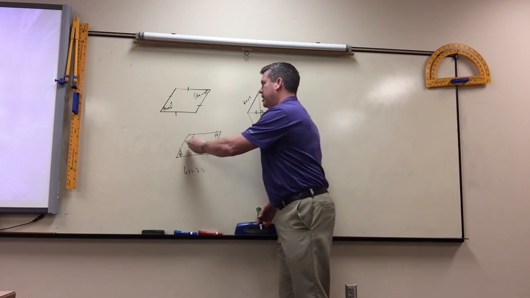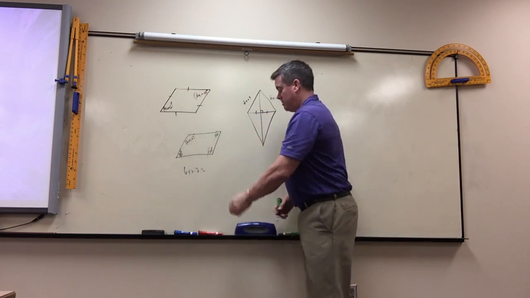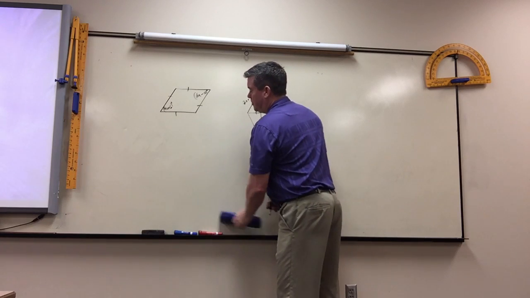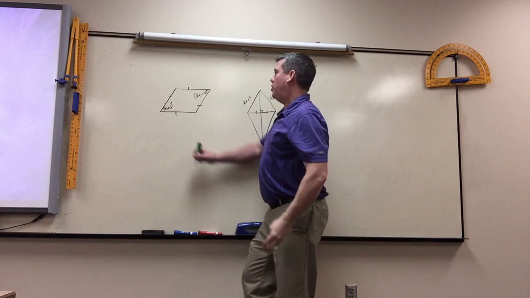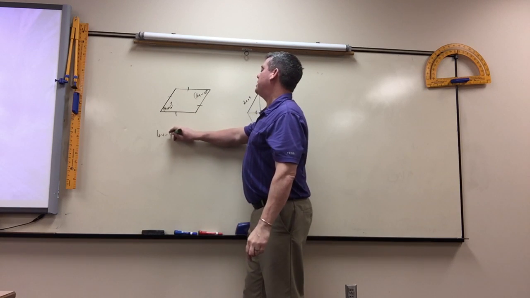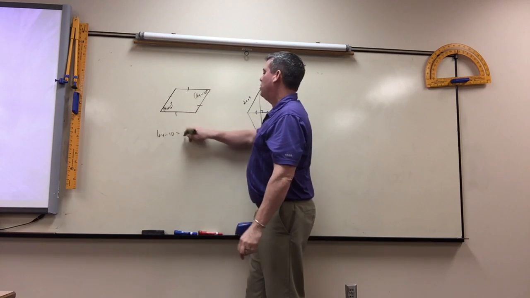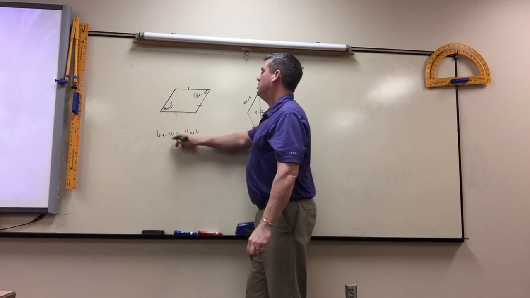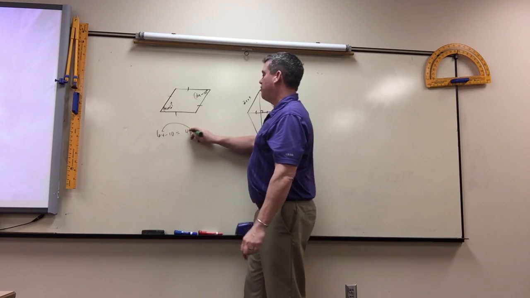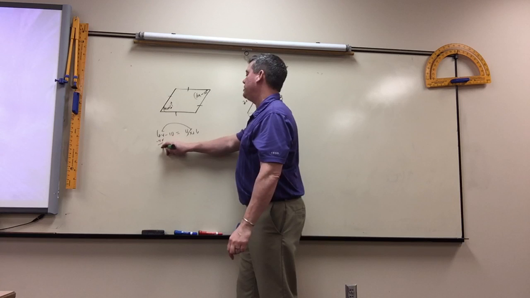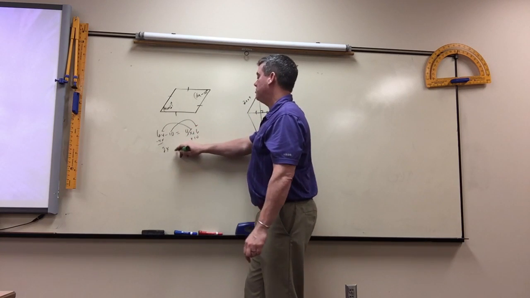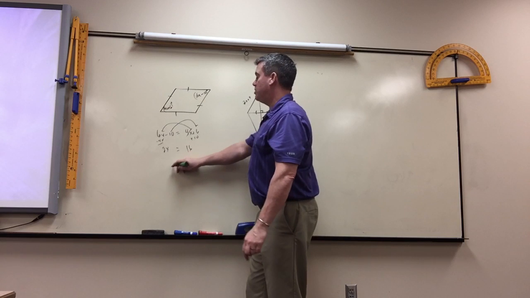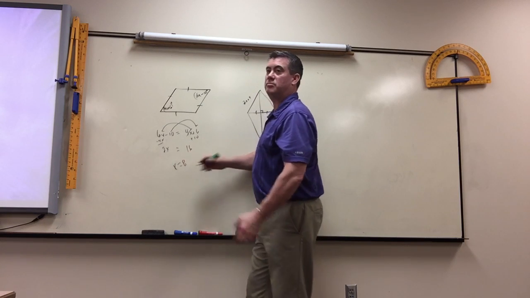Okay? But if it's something like this, this is a rhombus. So what do you know about these two angles? They're the same. They're equal. So 6x minus 10 has to equal 4x plus 6. So then you got to solve it. Get the 4x over there, so you minus 4x. Get this over there, it's a minus, so you add 10. Then divide by 2 and you get x equals 8.